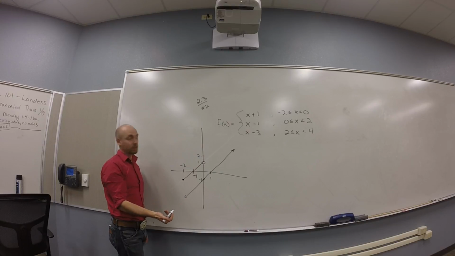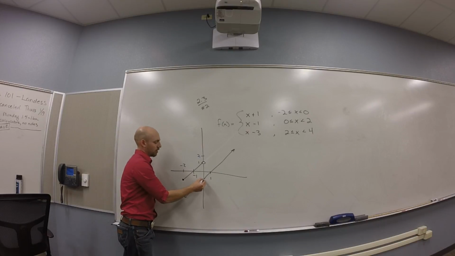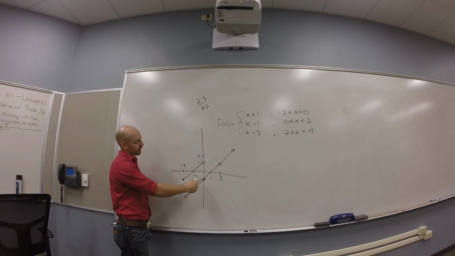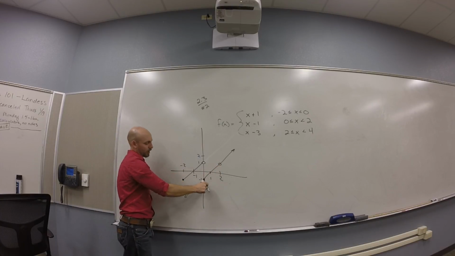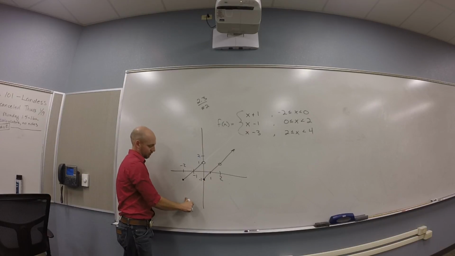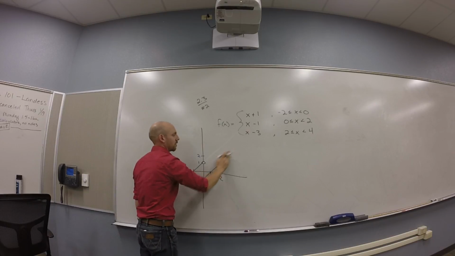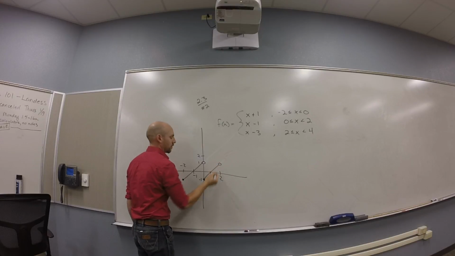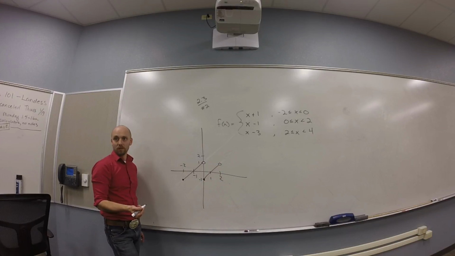So how do I fix this thing? I just got to restrict to the domain. So where's the domain? It's included at 0 and not included at 2. Okay, so I'm looking for between 0 and 2, right? So I'm looking at those dots, and I think it's closed on the left, open on the right, and then I erase everything else. You guys with me on that? All right, how about your other piece there?